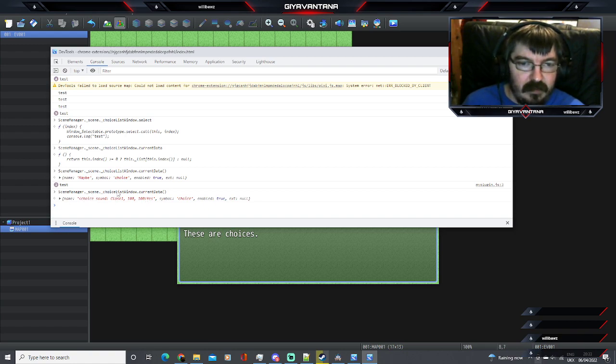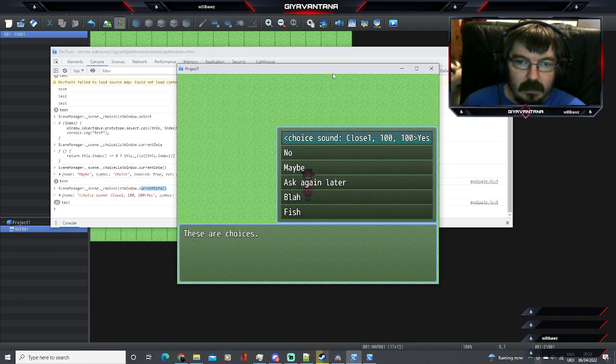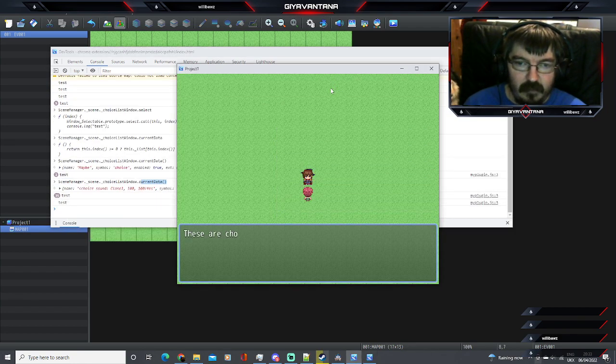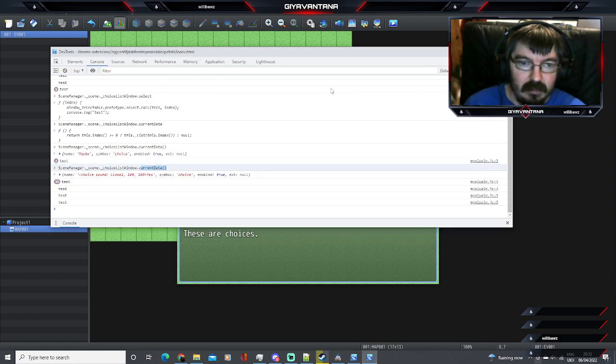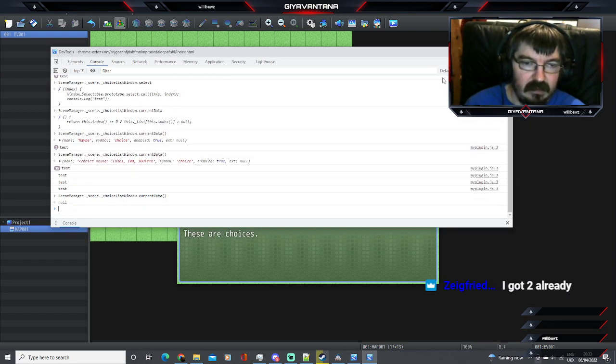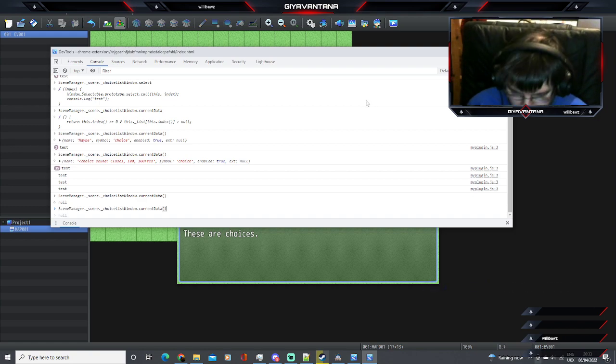Yeah, so we can see there that we can get this by looking at currentData. Now, one thing to be careful with, we don't currently have an option selected there, so if we do currentData, it's null. So that's something that we need to check for, because if we try to access properties of the currentData object without first checking that it exists, we will get an error, which I will very helpfully show you now.